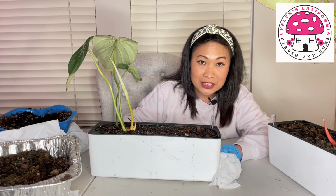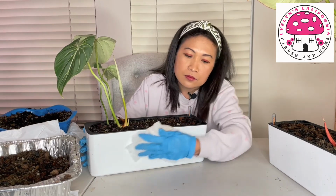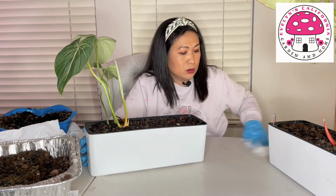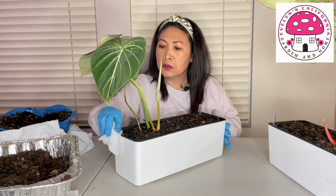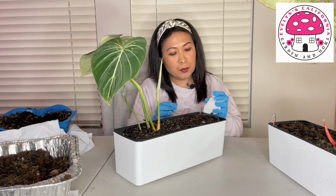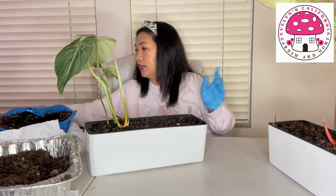I have to wipe the outer part of this planter because you can visibly see all the dirt. I don't like that one because it looks filthy. So I'm just making use of some baby wipes. Actually, I can take this dirt off here as well from the table. Probably need to wipe the upper part here. I don't want too much dirt on top of the planter. Just like so. Place it in the corner like that.